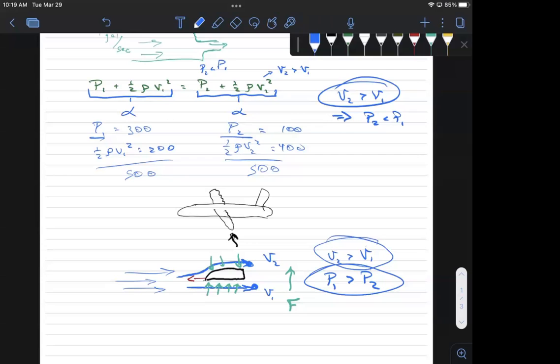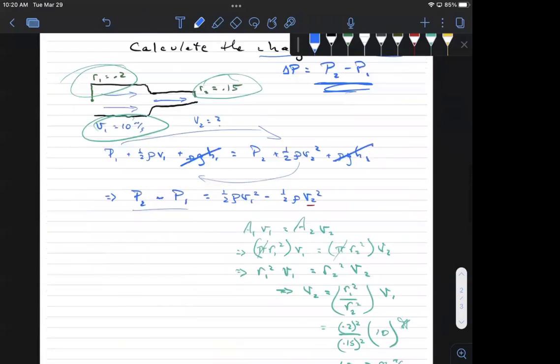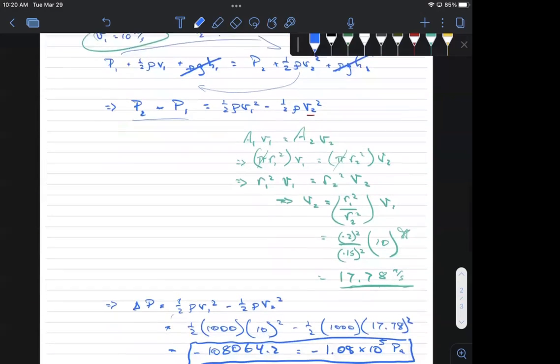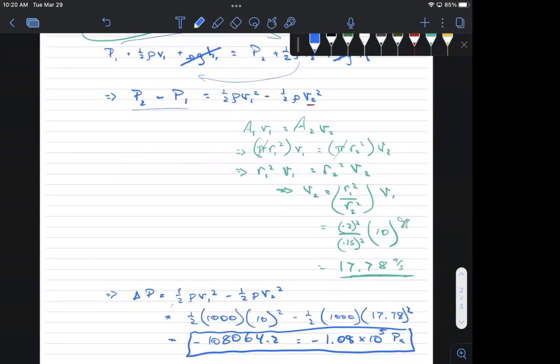For Bernoulli, it's helpful to always have in your mind, when you constrict a pipe, the velocity will go up. When you expand a pipe, the velocity will go down. And along with that, when the velocity goes up, the pressure goes down, and when the velocity goes down, the pressure goes up. When you have those in your mind conceptually, then when you start calculating real numbers, you can check yourself along the way to look out for any mistakes, instead of having to go all the way back through the problem and check in some other way. It's a quicker way of making sure there's nothing glaringly obvious that's wrong.